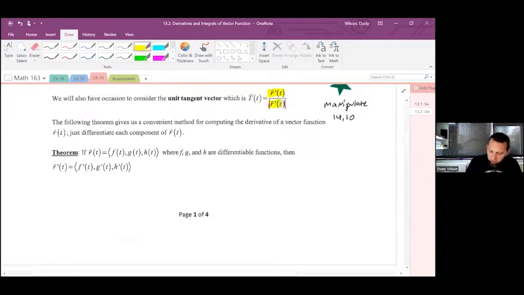So it's going to be a unit vector, and it's going to be tangent to the curve. This T of t is going to be a pretty big deal in the next section, where we will also introduce the normal and the binormal vectors. Let's show and manipulate where you can see the T of t relative to the r prime of t.